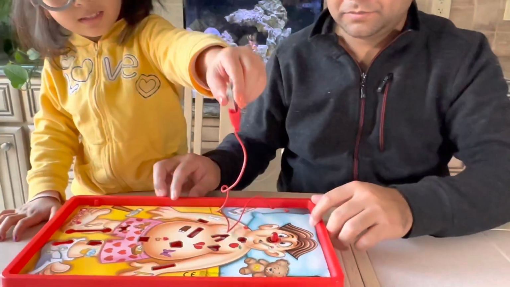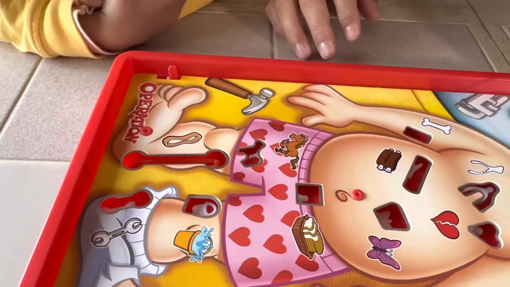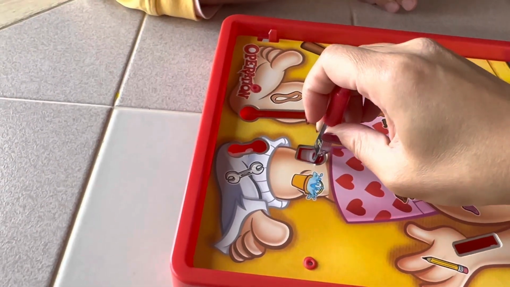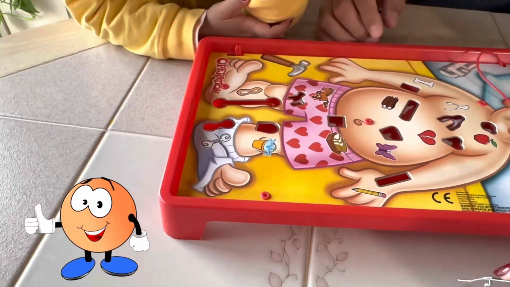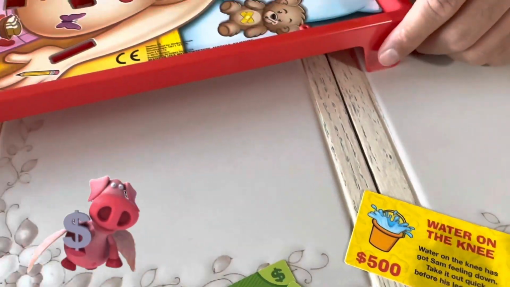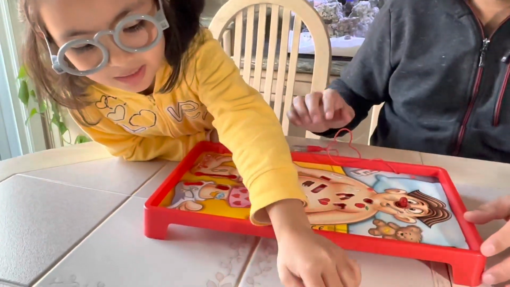My turn. Let me pick a card. And I got the water on the knee. Okay, my turn. Oh, wow. Let's see. It's very tiny. Oh, I got it. Yay! Thank you. How much money did I get? $500. $500, guys. Do I get a second chance? Nope. No? Okay. Arya's turn.